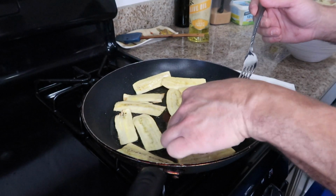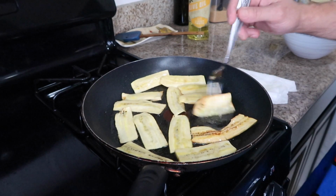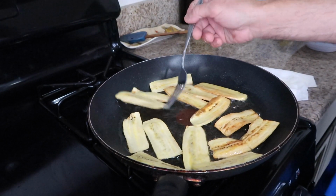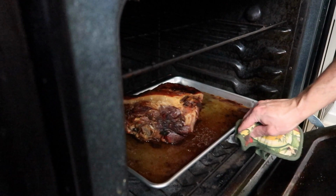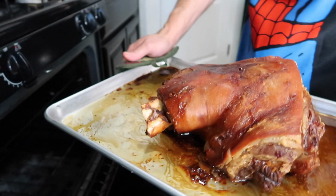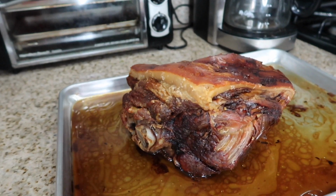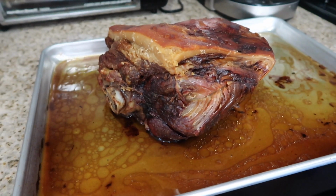Here we go, let's try it out now. Nice. See that color? That's the color we want. It's gonna be like chips. Nice. Beautiful. That's the way it's supposed to look. Nice and crunchy. After about 4.5 hours altogether, now the best part is coming up. Yeah, baby.